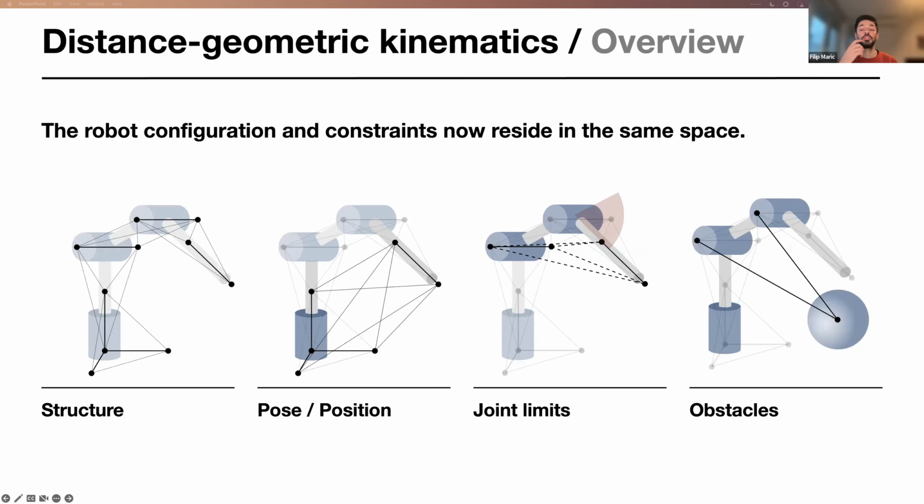And really, our research has shown that this approach seamlessly allows for a variety of constraints, such as link poses, obstacles, and symmetric joint limits. Most notably, obstacles are important here because they can be included as spheres defined by points whose distances from the robot are lower bounded, and thus really they are just additional elements in the distance matrix and nothing else.